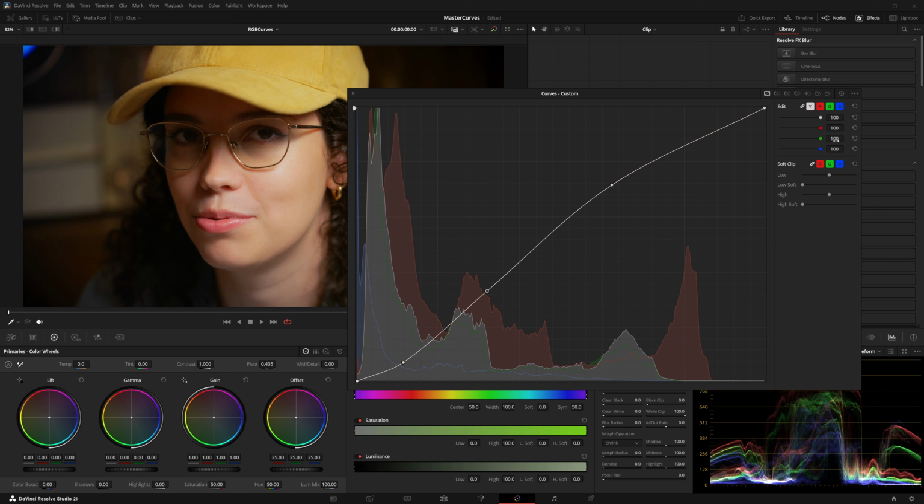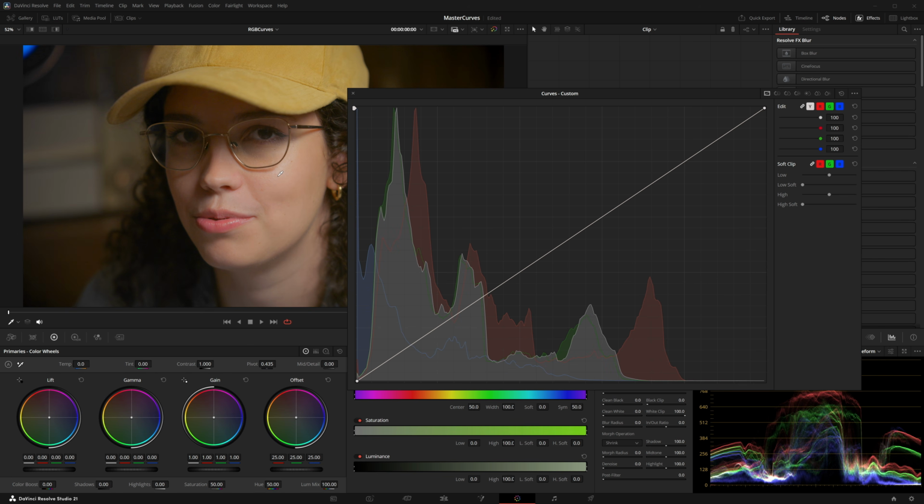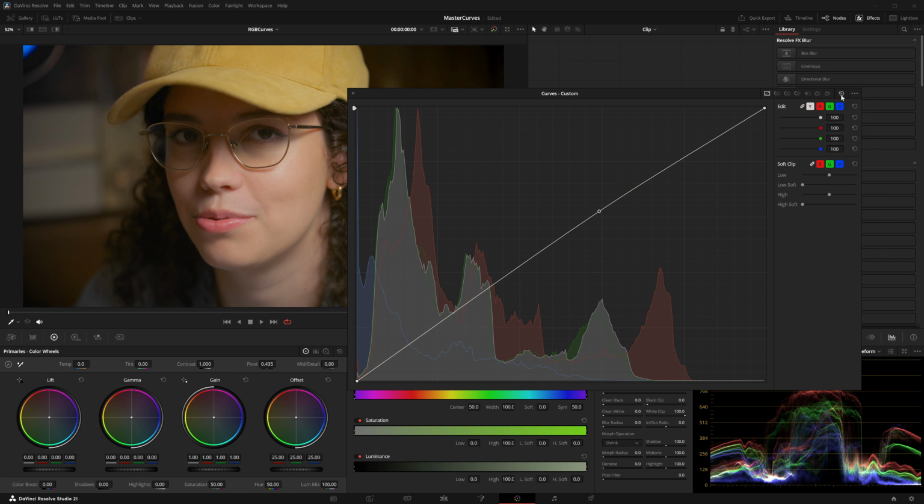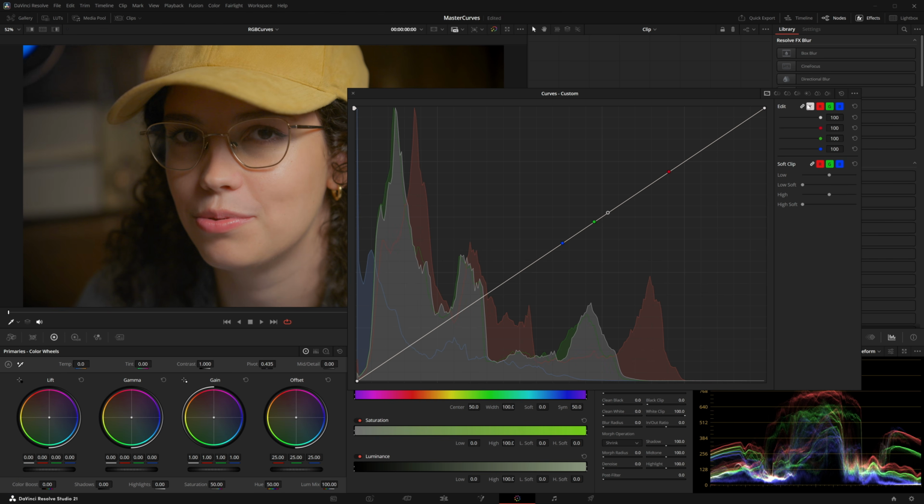And even more powerful than looking at the histogram, we can also just click right on the image and pick some points. Now you'll see we're getting multiple colors here. So we've got our luminance channel, our green channel, our blue channel, and our red channel. So the point I selected represents all of these things. You see if I move one of these, they all move. So what we can do is actually ungang our curve. Here they're all linked together. If we ungang them, now we can adjust the channels individually.